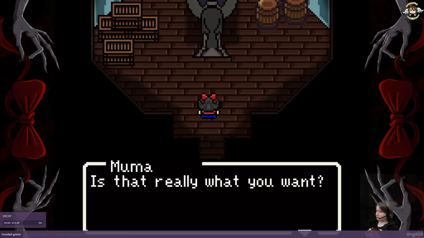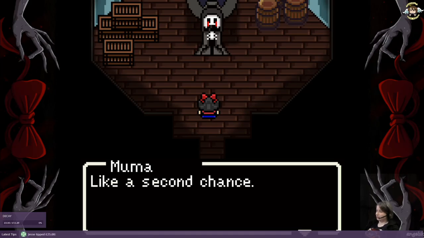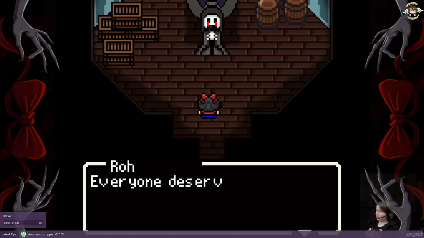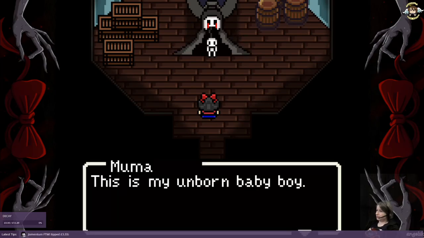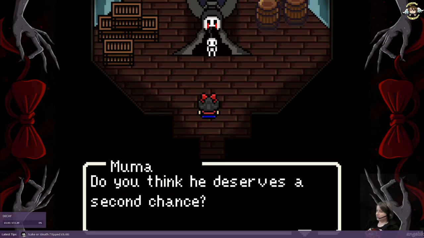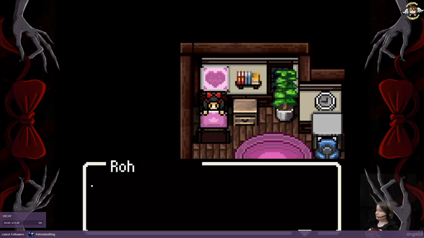Okay, so you're the lighthouse keeper. What do you want? I just want to go home. Do you now? Is that really what you want? It is, yes. Sometimes we can't have the things that we want, like a second chance. Do you believe that everyone deserves a second chance? Yes, I do. Everyone deserves a second chance. Even ones like me. Like you? You see, I too have suffered a fate worse than death. But it would be easier to just show you. This is my unborn baby boy. Both died in a car accident. Do you think he deserves a second chance? I... Just as I thought. You're just like the others.